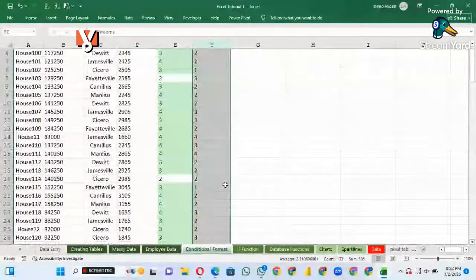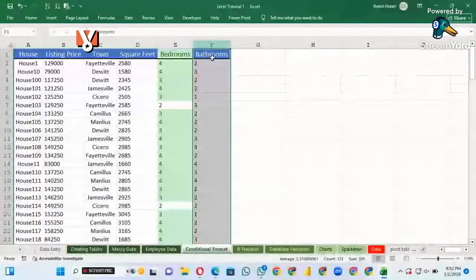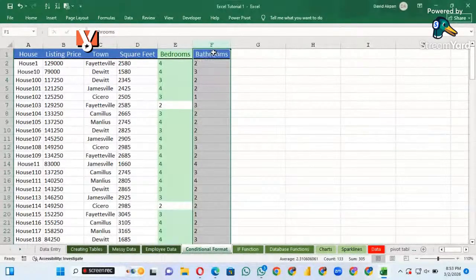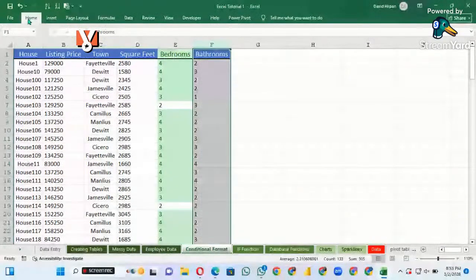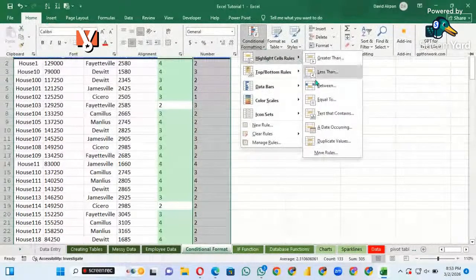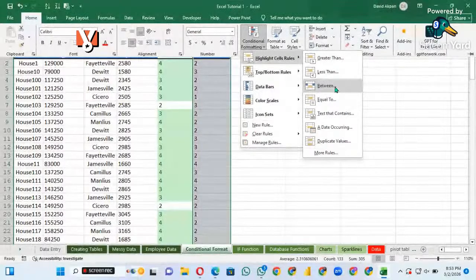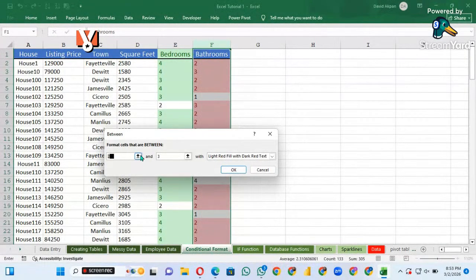Let's assume that in terms of bathrooms, we have at least 1 to 4. Let's assume that the house I need has between maybe 2 to 3 bathrooms. So I can set a rule for that. I'll go to the Home tab, from the Home tab I'll go to conditional formatting, and I will go to between. Between here would help me to use a certain rule, which is between 2 and 3 in this case. Okay, it automatically highlights 2 and 3 for me. If I wanted between 1 and 2, I can also select it. Let me still fill this with green so that they can align.